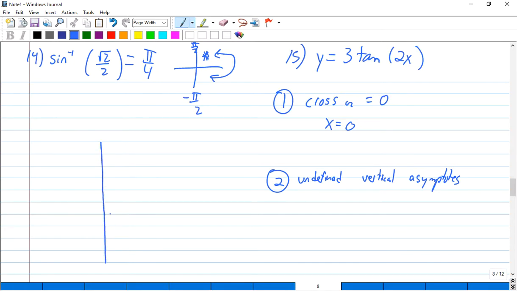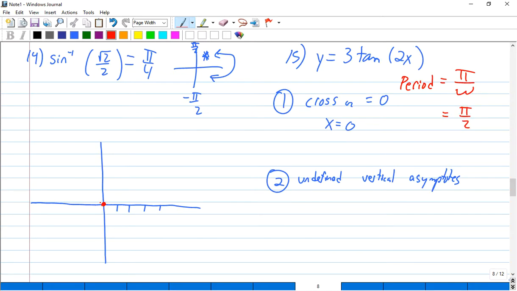So the easiest way to graph this is going to be, I'm about to put some points out here, so ours may not be exactly to scale, but we'll match it up with a graph if this is a multiple choice problem. So we know that we're going to cross at 0, so we have to cross here. Now we need to use the period. Now how do I find the period for tangent? You say pi divided by omega. All right, for tangent and cotangent, it's pi divided by whatever's in front of the x. So the period is pi over 2.